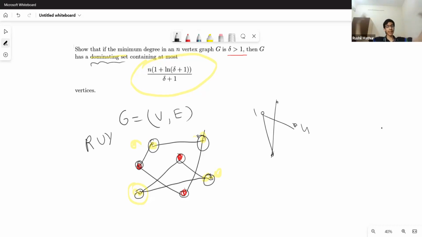So essentially, in some sense, you're asking: what is the minimum number of people I should go to so that if they go and tell their immediate friends as well, I've told everyone the information? For example, what would not be a dominating set would be something like just this red, right? Because now, no, even that is dominating. I'll have to add more stuff. So now just this red is not dominating because this guy has no red neighbor. Is it clear now? Yeah, cool. Clear to the other people?